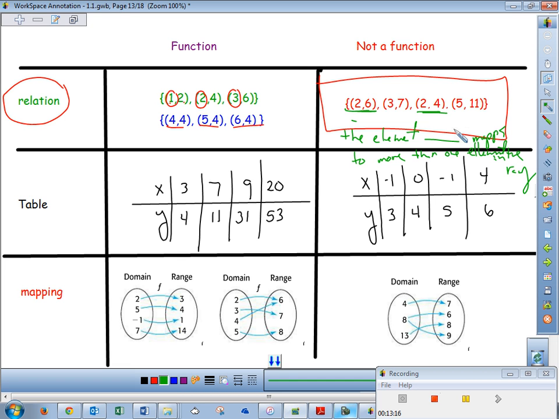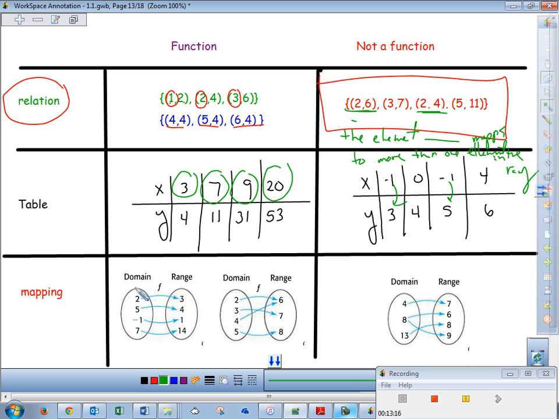You can also see it as a table of values. That's how a function can be defined or not defined. Look at all your x's. Any repeaters in the x's? Don't see the same number twice. It's an easy way to say that that's a function right there. Over here, you see any numbers twice in the x's? You got a -1. You better look, though, to see if they map to different things. Do they map to different things? So you'd say the element -1 in the domain maps to more than one element in the range.